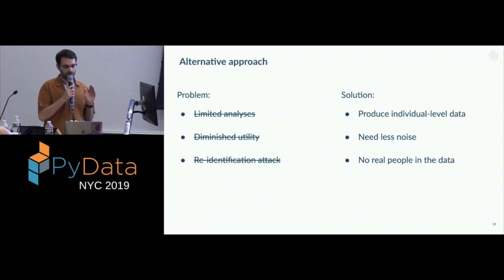And so later in the talk, I'll talk about why that's the case, and I'll talk about the specifics of the approach that I'm taking that do allow us to have real privacy guarantees. But this is the broad outline of why this sort of synthetic data approach is appealing.